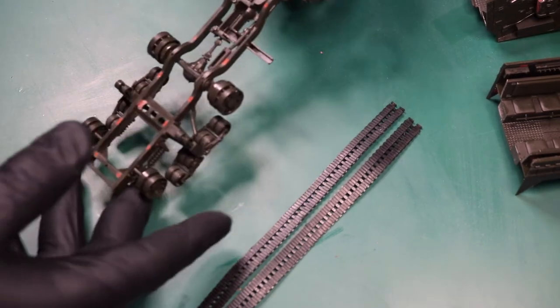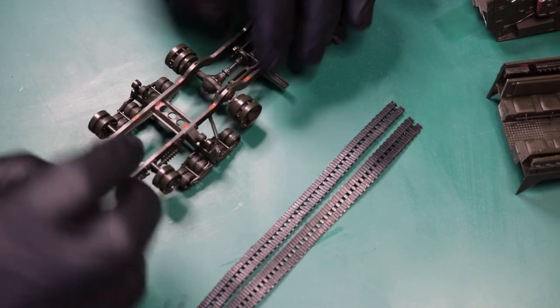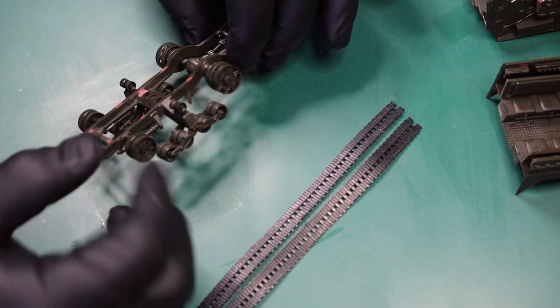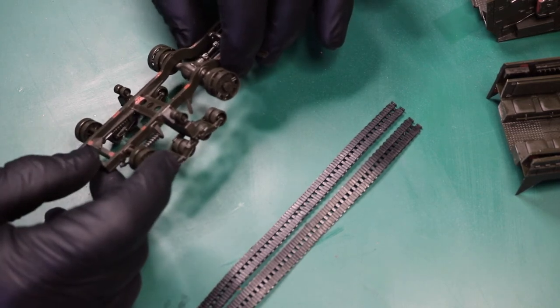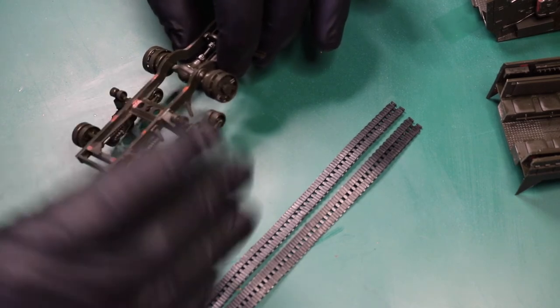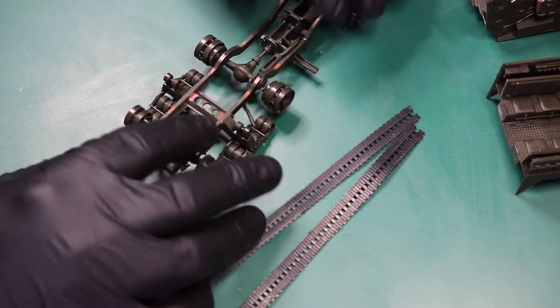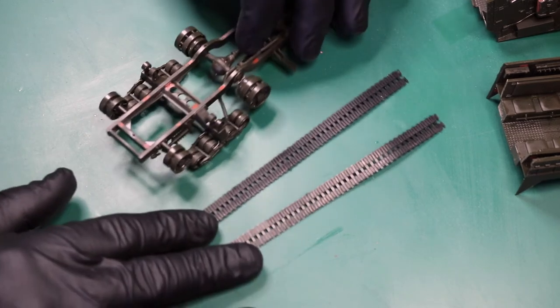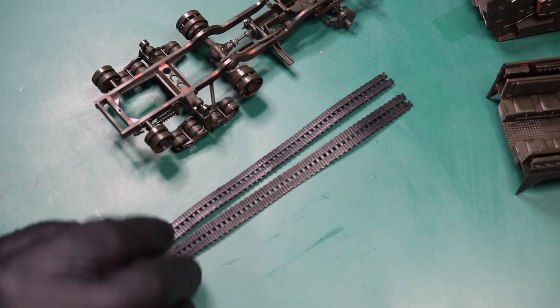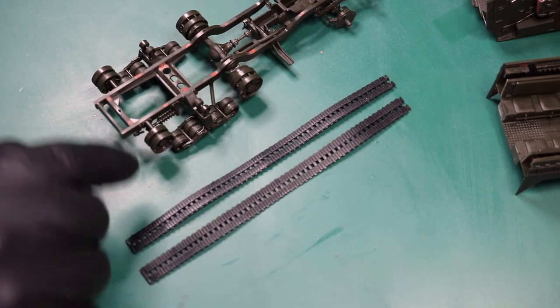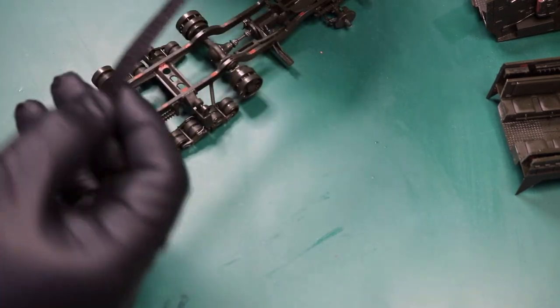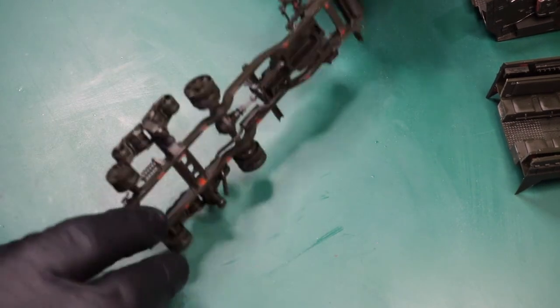When we have the suspension perfectly aligned and everything looking good, when we put the tracks, the tension is so much it starts to bend your wheels over time. You almost have to pin them if you don't want them to bend. It happened with my T-34. After time, the suspension just started giving in to the tension of the tracks. I was very disappointed. I did not find aftermarket tracks. There is an aftermarket suspension for this kit, but it doesn't include tracks. The suspension's all done.